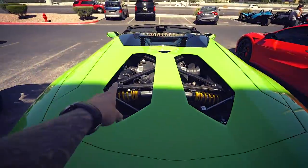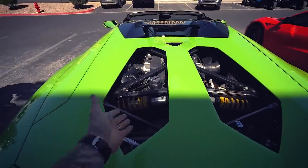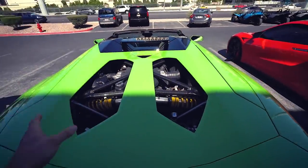Now, one of the issues with the car is its big V12 engine in Las Vegas. It's getting into summer now, and it's very, very hot. This car was having some issues with overheating. Houston solved that problem with $50 fans from, I think, AutoZone, believe it or not, that he put over top of the radiators to blow air into the rads. Then he went ahead and removed the glass from the engine cover here. So there's usually glass sitting over this. He removed that, and apparently that solved the problem, and no more overheating issues.